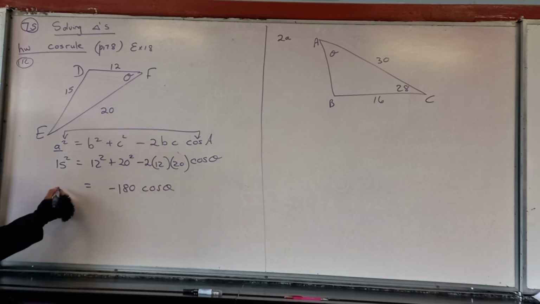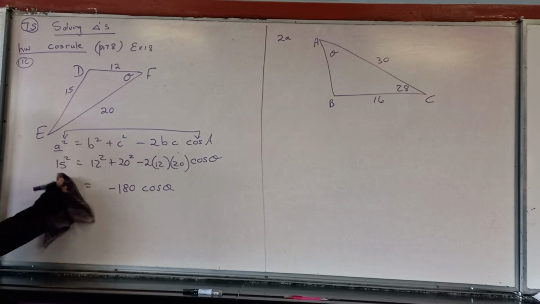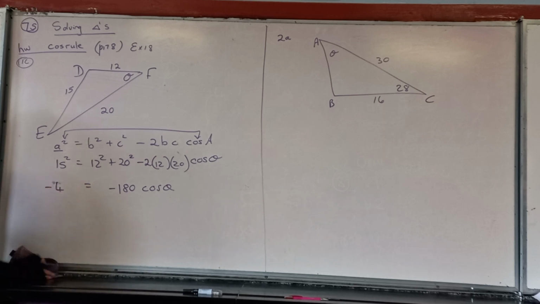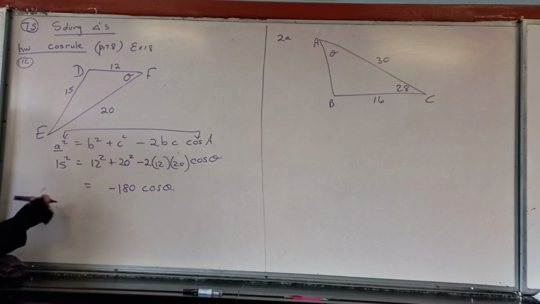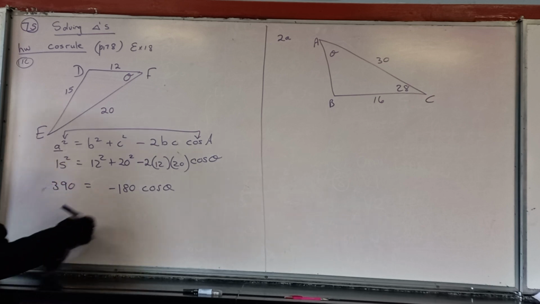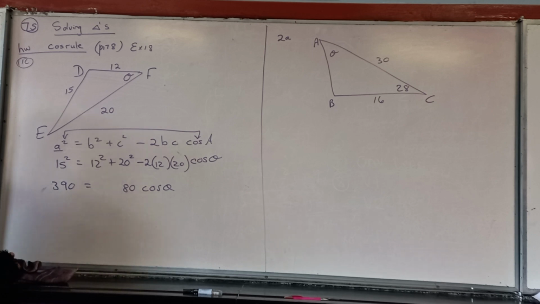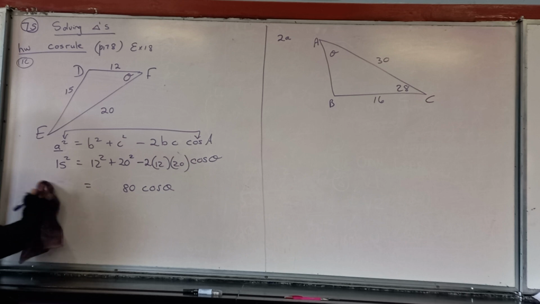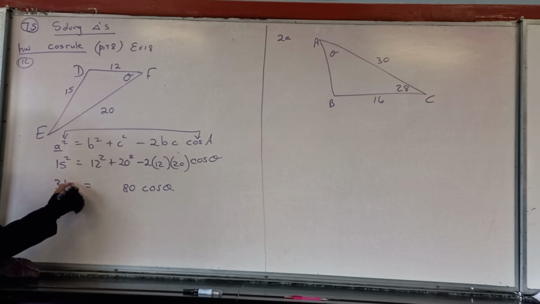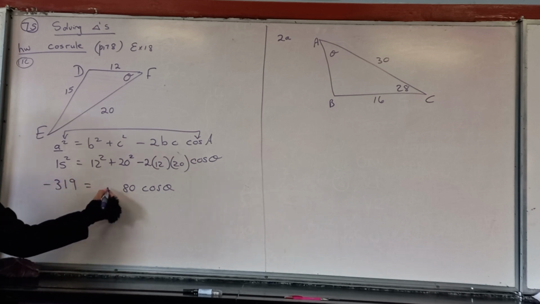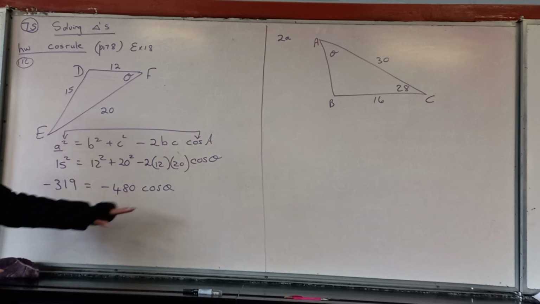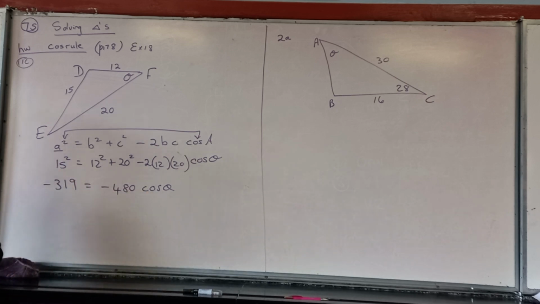And this side then will be? Negative 390. 480, ma'am. No, ma'am, the 180. What is this one, please? 390. Sure? 90, ma'am. Must we say 3, 1, 9, or 3, 9, 1? Please, can we get that right? 3, 1. What is this? Negative 3, 1. And this one? Negative 480. Right.